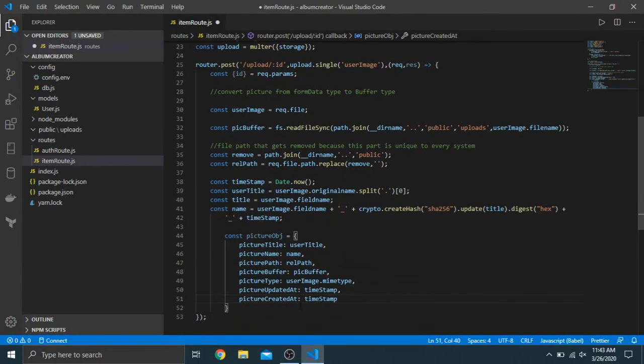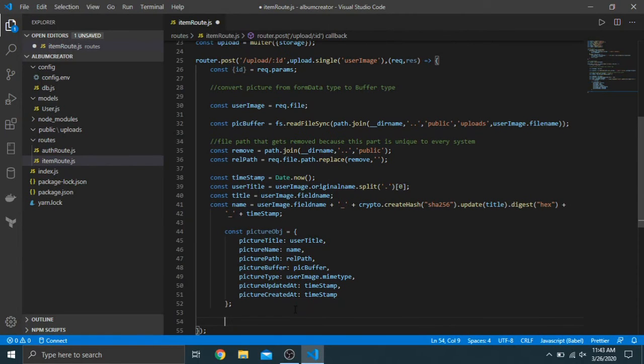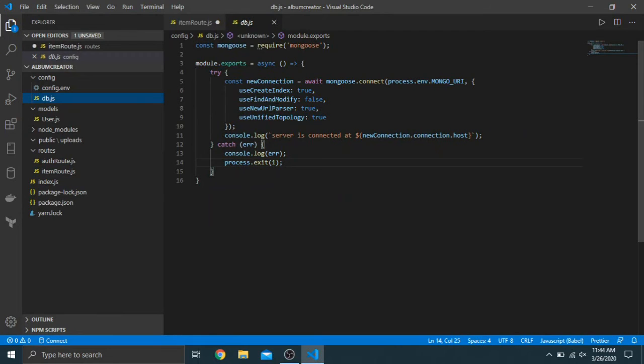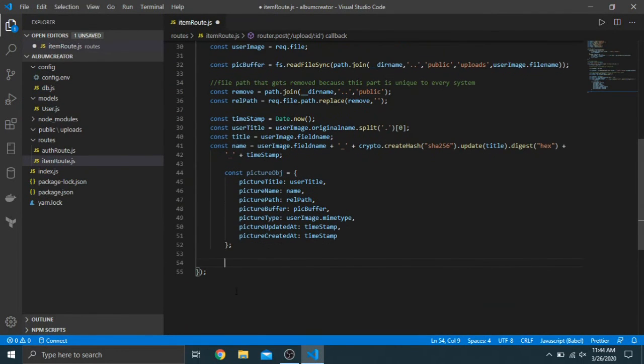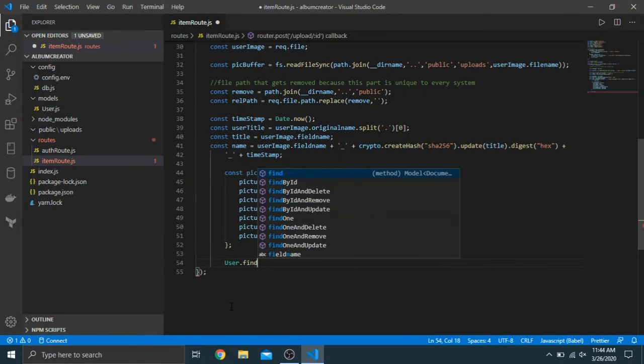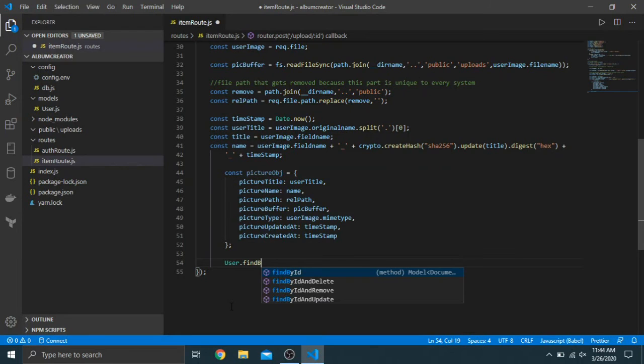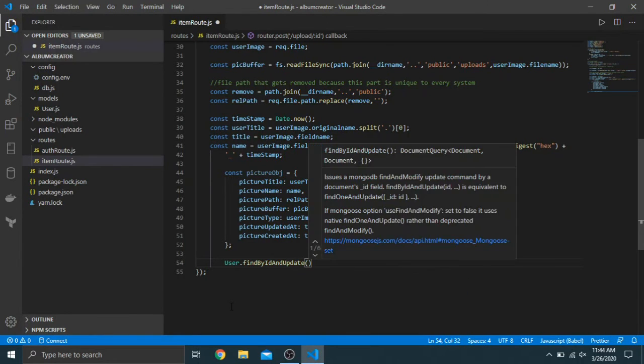So now we just simply want to use find and update. Remember inside of here I set this to false in order for the find and update to work the right way. Otherwise it'll give you a warning of it being deprecated when it's set to true. And so we want to do the user object find by ID and update, or you can do find one and update. Both work. So find by ID and update. And I want to pass in the ID from the params that I got from up here, from that placeholder.